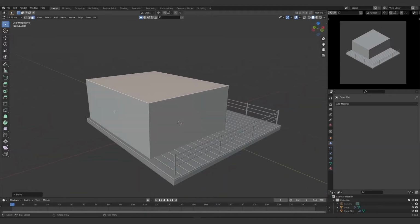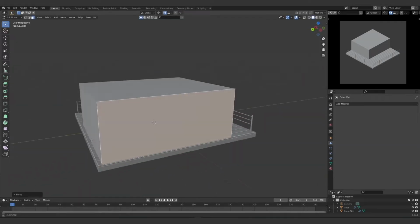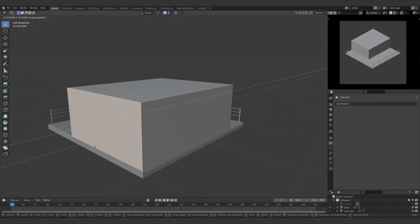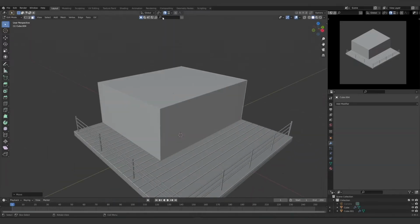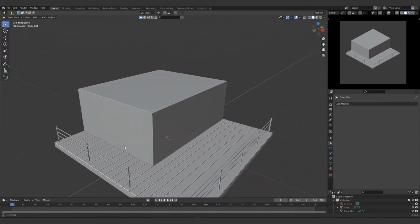Okay. And just with the sides here, let's click on this face. A little trick is to turn on snap mode and then go down here and just do it to edge. And then if we hit G and then X, and just snap it to the edge, that'll snap right to the edge. Let's do the same here, so G, Y, and then it snaps to the edge. Just remember to turn that off because it can muck about later on. Cool, so that looks about right to me.